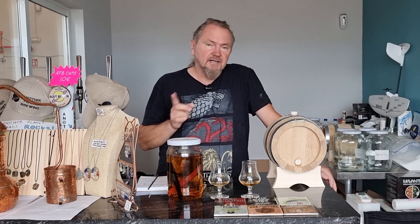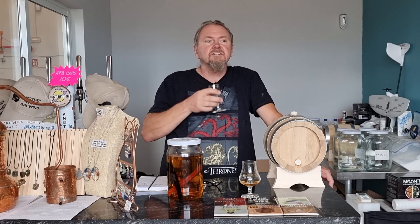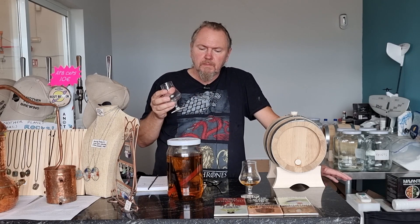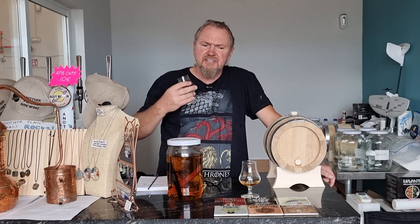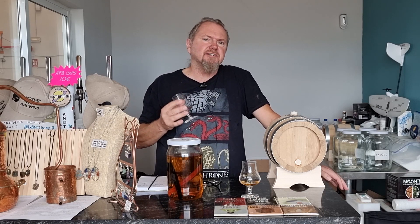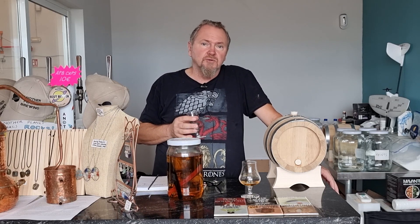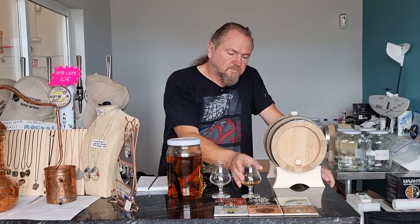So this one, which is the cherry and oak, still smells very new spirity with a hint of oak. It tastes good — there's a nice rich flavor to it and it's starting to pick up that barrel candy I was looking for, though I still get that hint of new spirit because it's only two weeks old. Treatment-wise, it's been sat on my window ledge here in Spain, which at this time of year gives very high temperatures in the afternoon and pretty cool temperatures overnight, so I expect there's been a lot of breathing taking place, which accounts for the extraction.